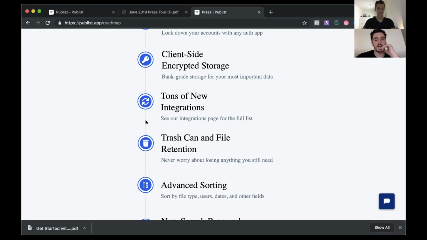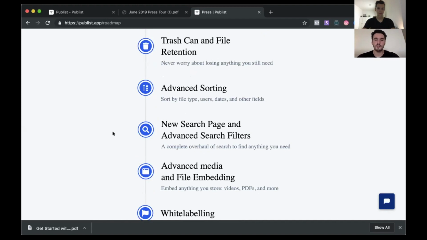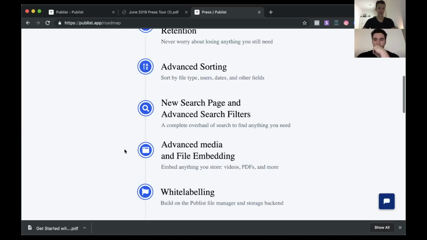All right, go on. Yeah, so from there, after advanced sorting, new search page and advanced search features or filters. So I showed you how the search works, and it is great, but right now it only searches through the titles of your documents. So we want some advanced search features so you can actually search through the contents of your documents, as well as search by types and filter your searches by what apps they came from, and so on and so forth. It will be super amazing if we can actually search through the contents of the files, because literally I know that my file is somewhere, but I cannot remember the name. I cannot remember if it was PDF or PNG. I do that all the time.